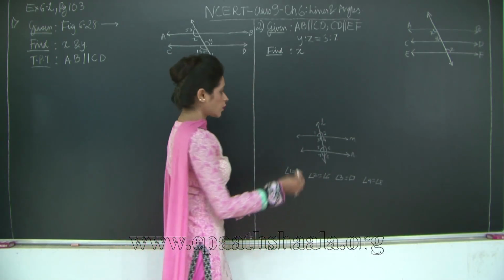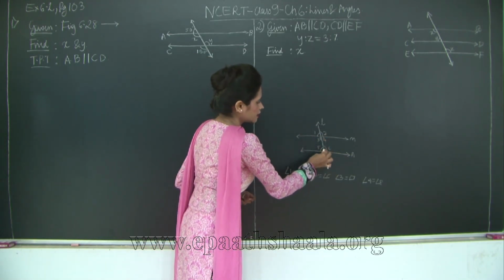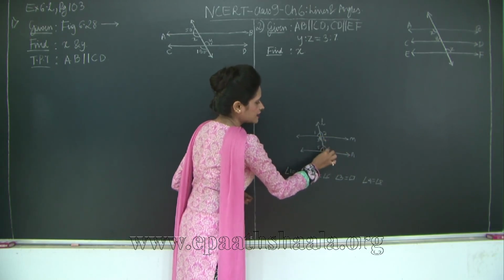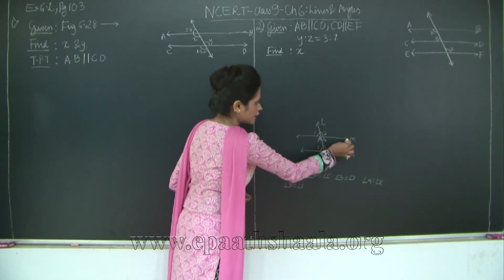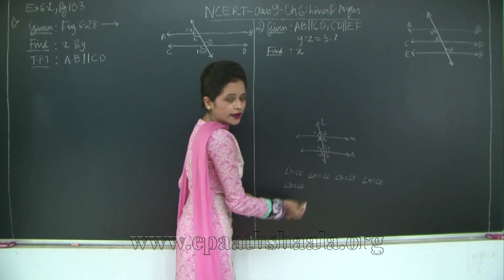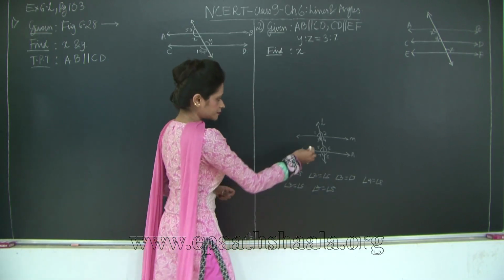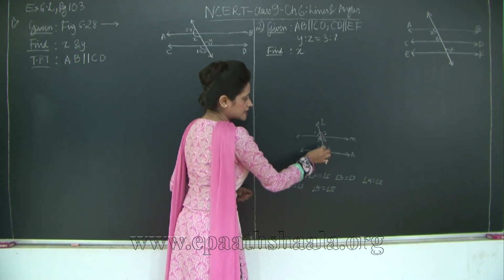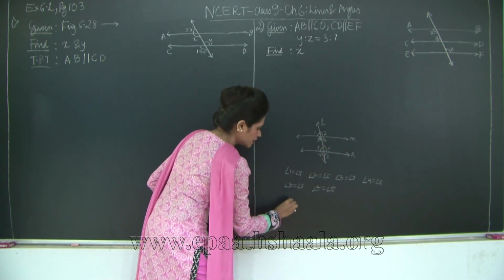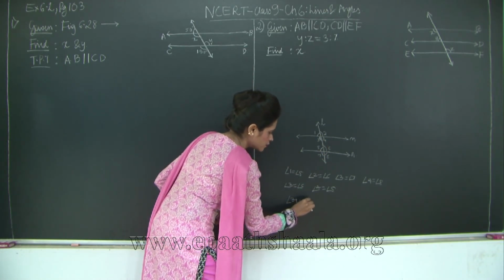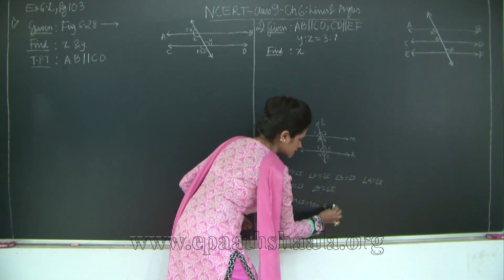Now about alternate angles. What did I tell you? That we had a Z form, alternate interior angles. So if you see, this is like a Z here. So I'm going to take this angle and this angle. So angle 3 is equal to angle 6. Similarly, there is a Z formed here, so angle 4 is equal to angle 5. Also, the pair of interior angles on the same side of the transversal are supplementary. So angle 3 plus angle 5 is equal to 180 degrees and angle 4 plus angle 6 is 180 degrees.